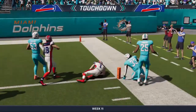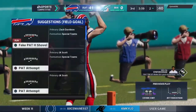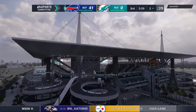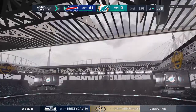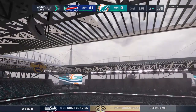Touchdown, Buffalo. Allen's pass complete to the running back. See, it seemed like they were so focused on the guys out wide, they forgot about him out of the backfield. That's a really good point because you've got to communicate, and oftentimes when you start counting receivers, that's exactly what you do. You start from the widest receiver, work your way inside. Who gets lost sometimes? The back in the backfield. That's exactly what happened there, and he got into the end zone.